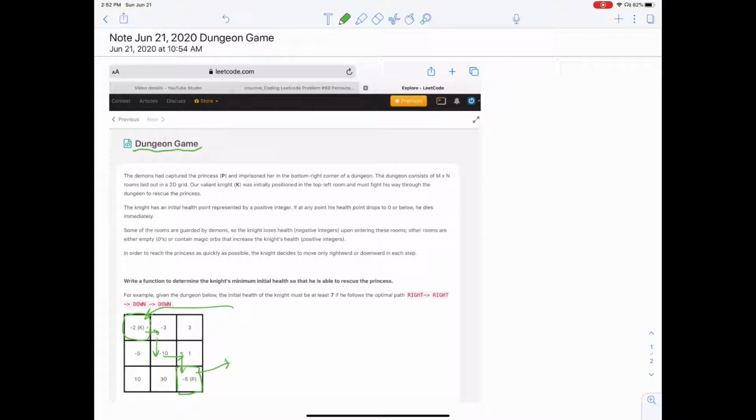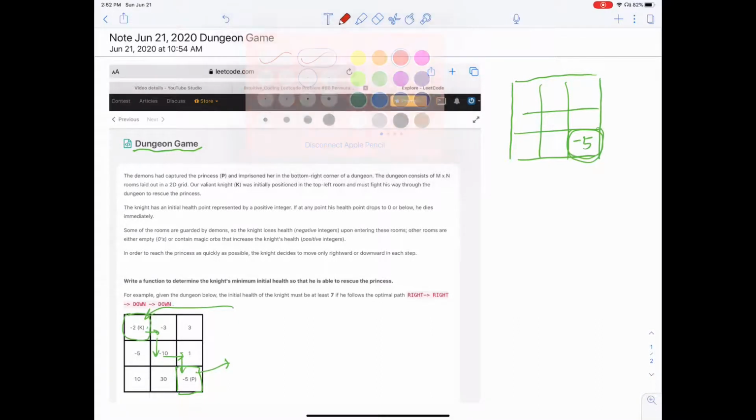So how do we solve this problem? This seems to be a classical dynamic programming problem. So for example, if the last point is -5, we have two possibilities. We can go from the top or from the left. So the question we can ask is, what's the least point we have to have when we jump into this room?